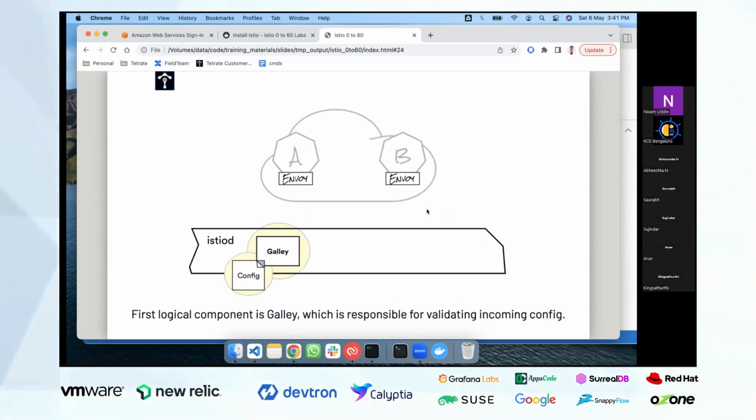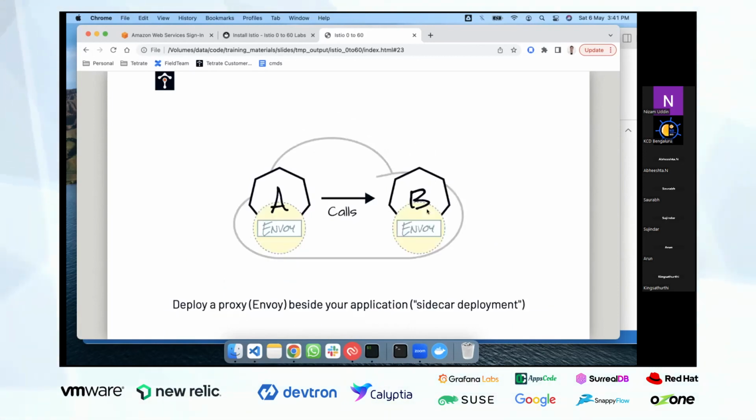So now, how are things working? I have given you an example of only two services. Assume that there are 10 services: C, D, E, F, G, H, I, J, K. With every service, every pod, there are sidecars. This sidecar is running along with the pod, and there can be hundreds of pods for one service. It means hundreds of sidecars.